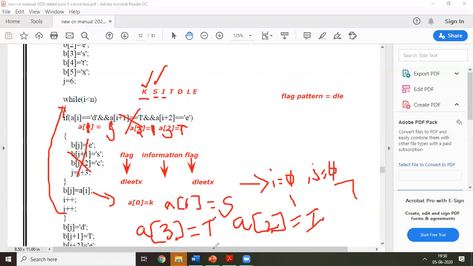So when A of 4, now I'll just clear everything. Now what happens? After this A of 3, at this position, A of 3 is equal to T, it is read. Now I would have incremented to 3.